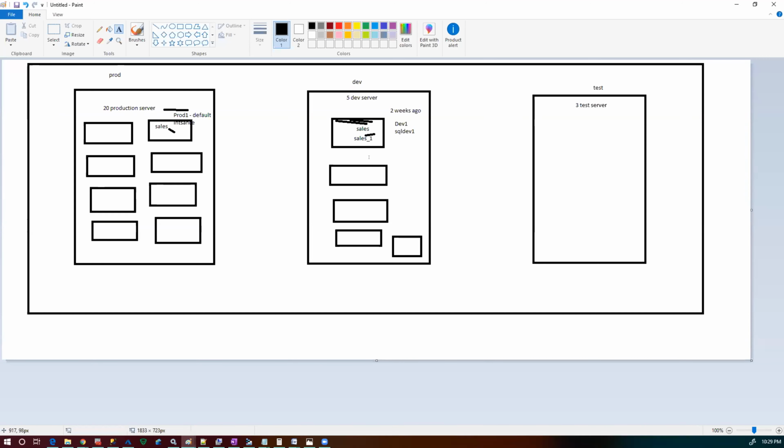It's for developers to be able to play with. Again, we said developers don't have access to these databases here, right? They don't have access to these databases here. So what are some of the things that you need to do after you refresh this database? Let me take for instance, on the prod side, developers, they don't have logins on this server, right? But now on the dev side, they have logins to this server.